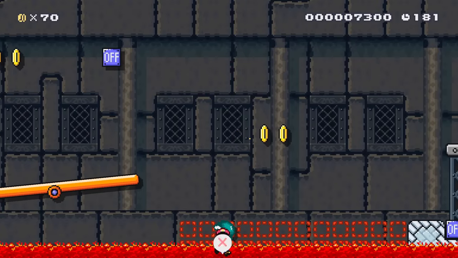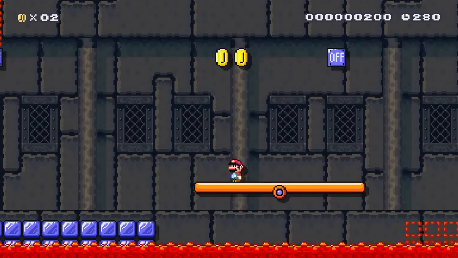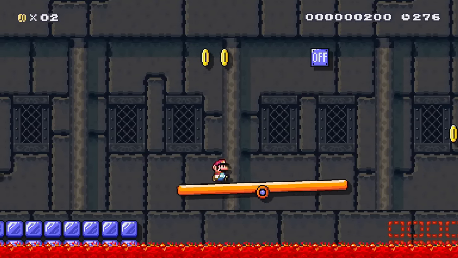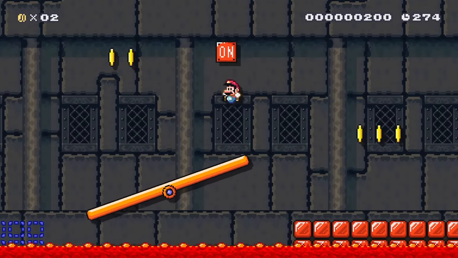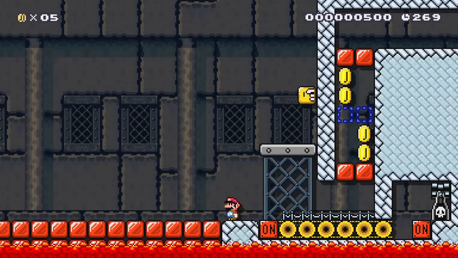I missed it! Looks like lots of people died there because there are lots of X's. Okay, this doesn't seem too difficult. All we have to do is just hit that. And we don't even have to run to the right away. We could just go like this. Yeah, now we can just safely make it across. That's so much better. Now, how is this going to work?